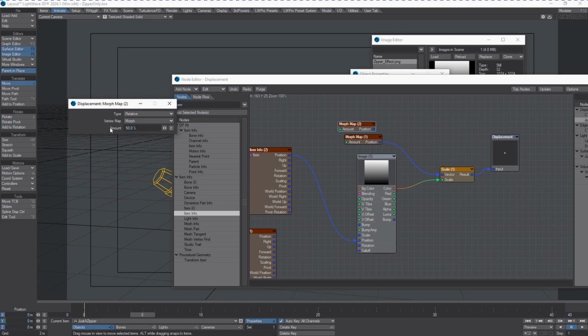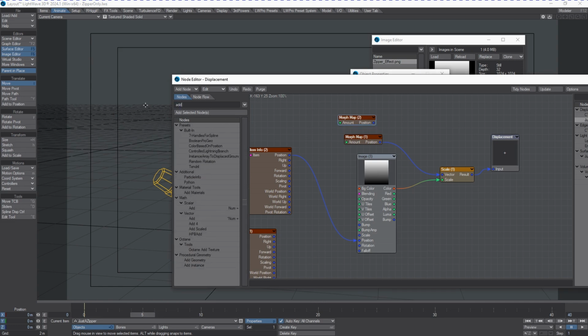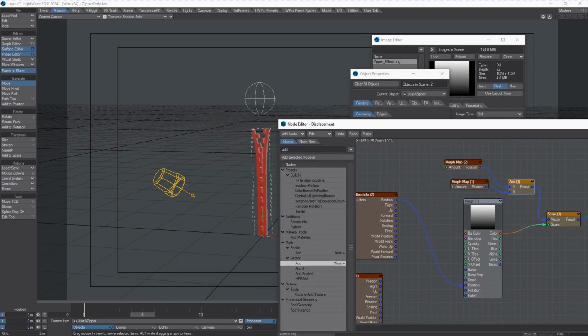And these morphs in the stack are for another object that is no longer present in the scene. Then use a function called add under vector. And you can mix those two morphs together in an additive way, and you would get the result there.